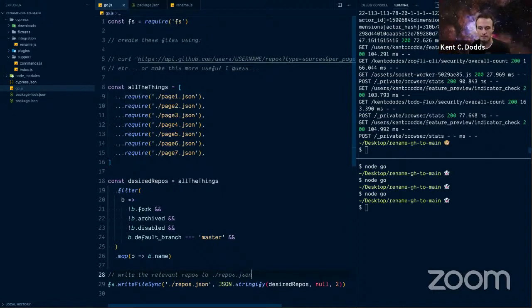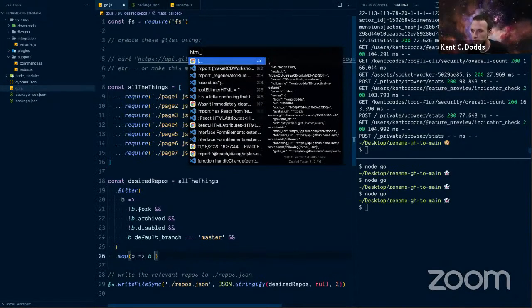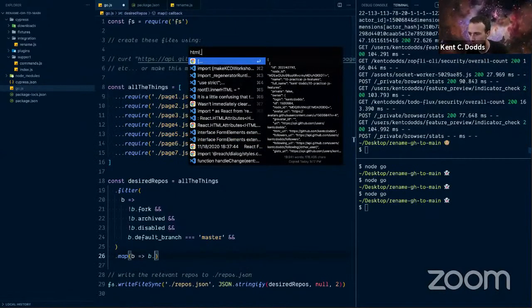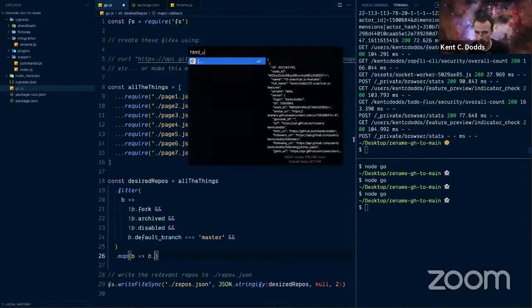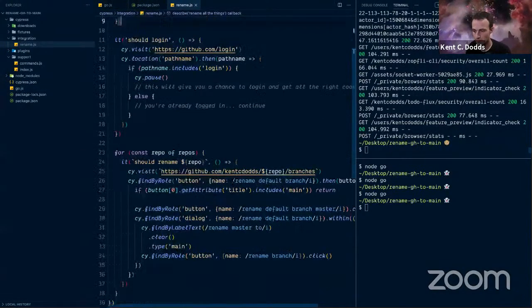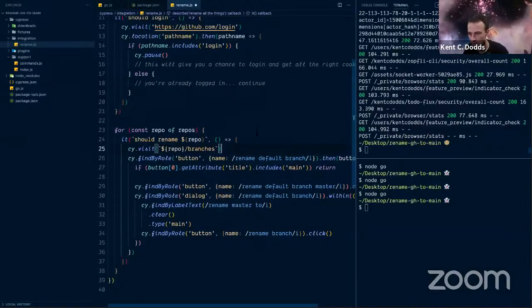Okay. And actually, I'm thinking we'll switch this to HTML. Oops. I forgot what it was, HTML. URL, there we go. Okay, so then that'll just be all the repos. And then over here, it'll be the repo/branches. That'll be better.